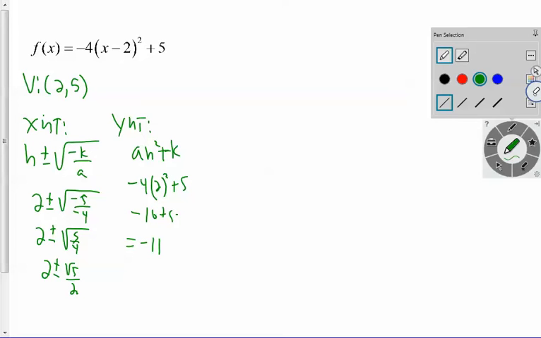Okay, so the last thing I think you need, no, we have everything we need now. So we just plug in what we need, and you can graph it. Realistically, you already know that the vertex is at 2, and then 1, 2, 3, 4, 5. You put that right there. And then it crosses at negative 11: 1, 2, 3, 4, 5, 6, 7, 8, 9, 10, 11. It crosses there. You can do something like that, if that makes sense.